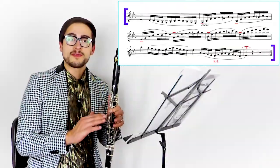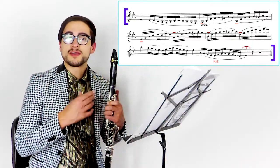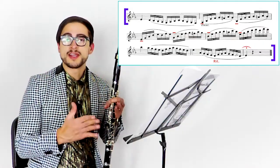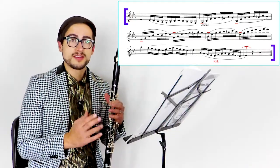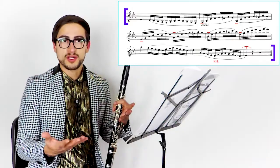At measure 40, we have now reached the final phrase of this etude. Starting at measure 42, begin this crescendo gradually and place more emphasis on the beginning of each slurred grouping to add intensity to the line. For the final two bars, I would suggest adding just a small ritardando, maybe a fermata, to the final note to add a bit more finality to this final note of the book.